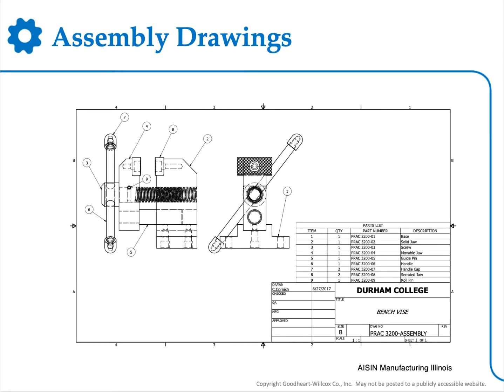So here's another example of an assembly drawing. You're going to see this drawing in Practical 3200 when you're asked to produce this bench vise. And here again, you can see that this assembly has what we'll call our front view, and we'll call this one our side view. This assembly drawing has no pictorial view, no isometric view, and really all this is doing is showing you how this thing looks when it's assembled. It has our leader lines with our balloons. They correspond to our parts list over here, which is on top of our title block.